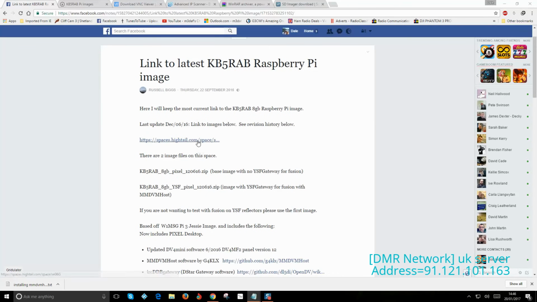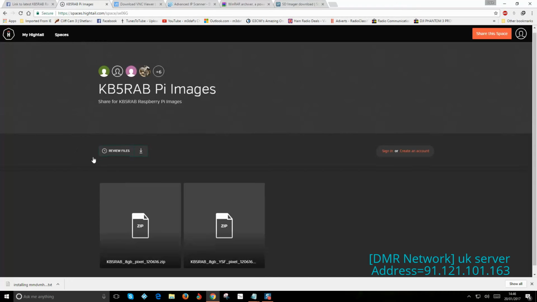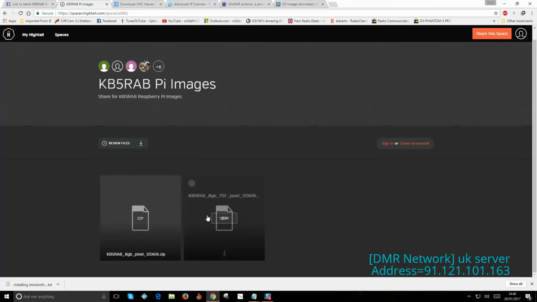So to download the image, first off you're going to need to click on spaceshightail.com, this link just here. Okay, so this is what's going to happen. When you click on the link, you will get two images.